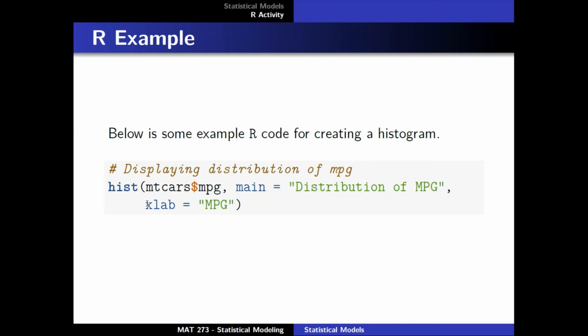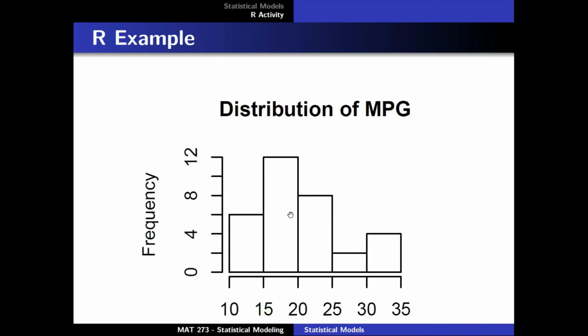And the xlab argument of the hist function here, I'm specifying the x-axis label as mpg, although I think it might have been cut off. Unfortunately, it got cut off at the bottom of the plot, but it says mpg just below. So here we see a histogram of the distribution of mpg. Here are the miles per gallon values on the x-axis, and then the number of times they occur in the data set on the y-axis.